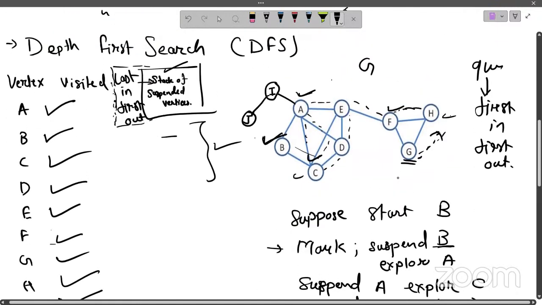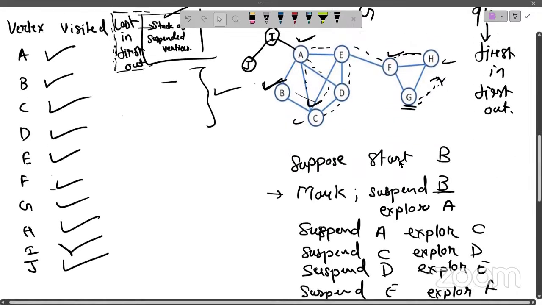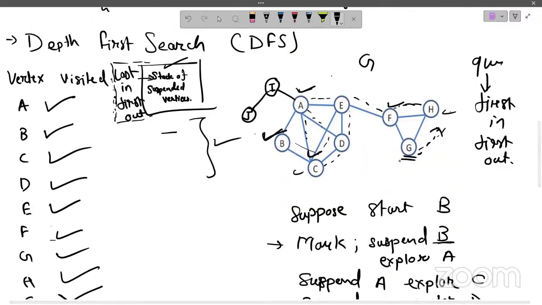You guys try to work by your own so that you will remember how we should go forward and come backward. Just do it once. It's easy: we select a vertex, go to its neighbor, then go to another neighbor, and so on, until we have a situation where we cannot go to any new vertex. Whenever this happens, we backtrack our path and again try to find a vertex which is connected and unexplored, and explore new vertices. So that's the DFS main process.